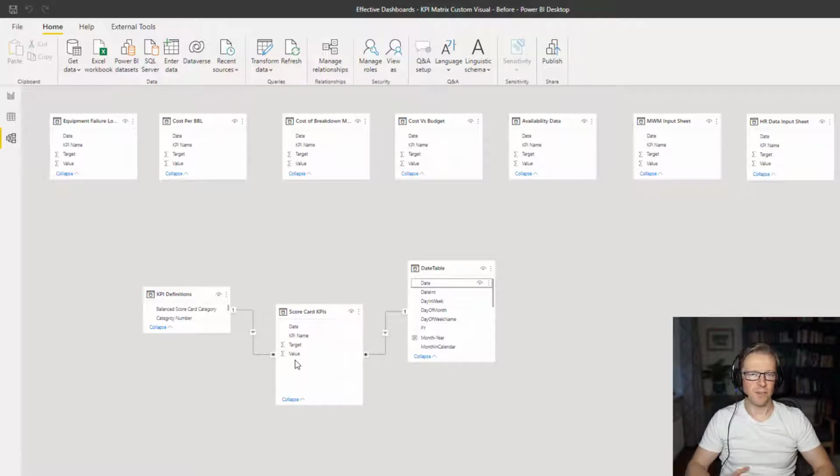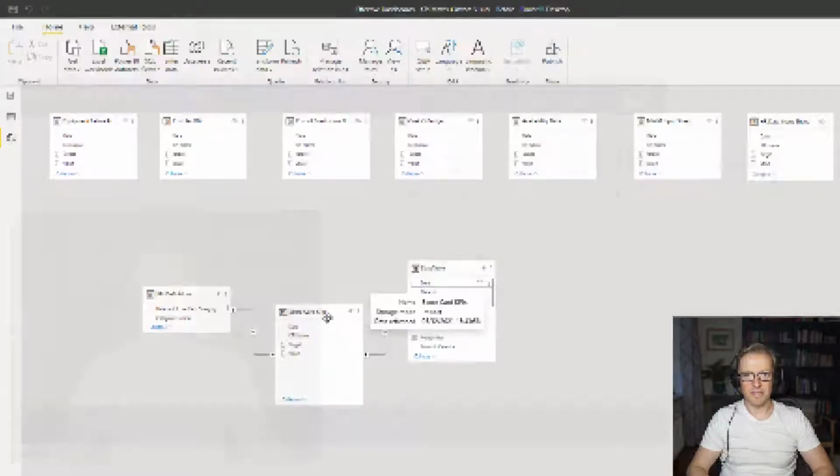because there's going to be an entry for each week for each KPI. Okay, so these other tables here are pretty much redundant now. They were just in to pull the information in to begin with and shape it up, and then we end up appending it all into this table here. So that's the important table there. We don't need to manage the relationships between multiple tables. We've got it all in one table there. Okay, so that is the modeling side of things complete.